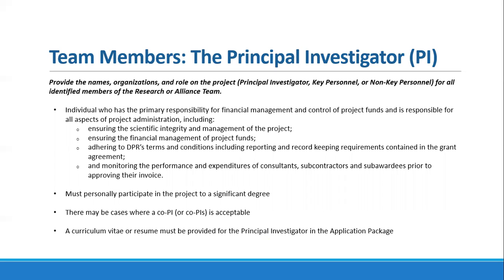And the principal investigator is one of them. So DPR's definition here is that the PI is the individual who is essentially responsible for controlling the project. That is both the admin and financial sides, as well as, especially for our research grants, ensuring the scientific integrity, but also broadly the management of the project.